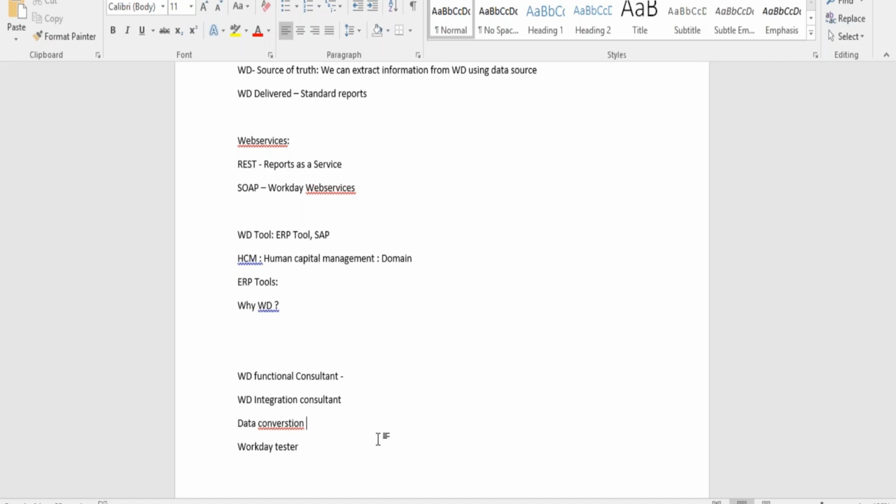The knowledge which we possess, the information of how to navigate Workday. Now the integration consultant. Same example of iPhone and Android. You are using an Android, your friend is using an iOS. You know how to operate it, you know what is where, you know every setting. You are good at using that phone, but if that phone falls in water and now you're not able to switch it on, what will you do?